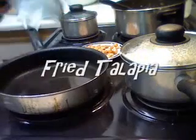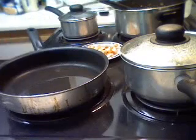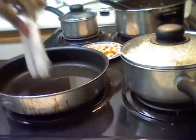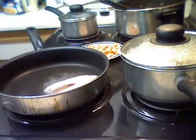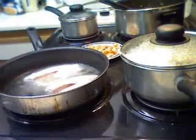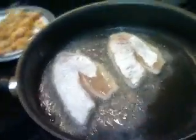Okay, so in this pan, I have some canola oil heated. I am just going to quickly add this fish because this grease is hot. And I really don't want to get popped again. Alright, so face down. And we're going to do about 7 minutes on each side, or until golden brown. And I think we all know how to fry. So that's that. And the next time I see you guys, it's time to eat.